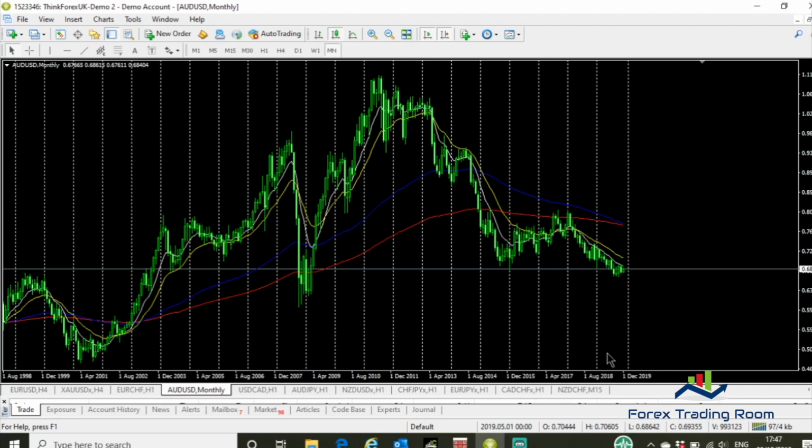What we do is we start on the month view of the trade in question. So this month we're looking at the Australian dollar, US dollar. We have a month view here and we're just going to mark in a key line. If we look to the left, we can see where the market came up, pulled back down and then broke through this level here. So if we mark the level off, we can see originally the market bounced up towards this level, it couldn't break through and then pulled right back.